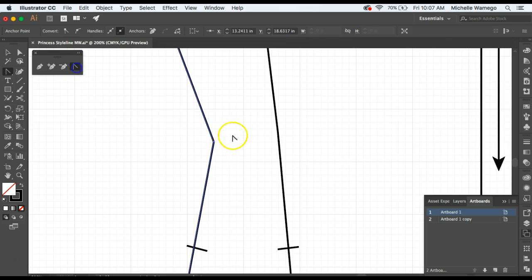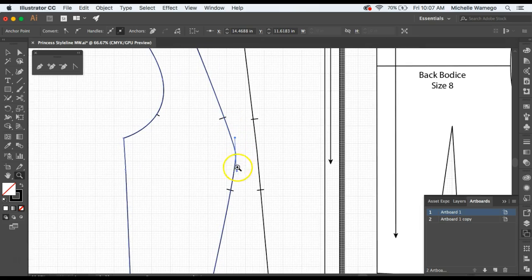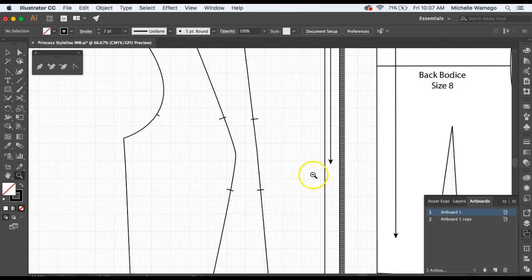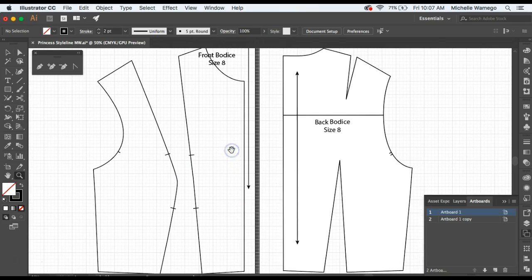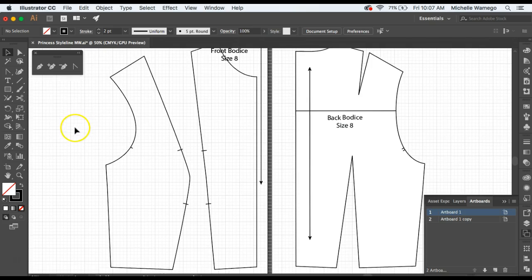And right here, I want to adjust this one so that it's a little more curved. There we go. By zooming out, now you can see that that's a much softer curve right in there. Okay, we're in pretty good shape. It's looking like the diagram in the book of what we wanted. And the next thing to do is to make sure that our pattern pieces are completely closed paths so that then we can add our seam allowance on.